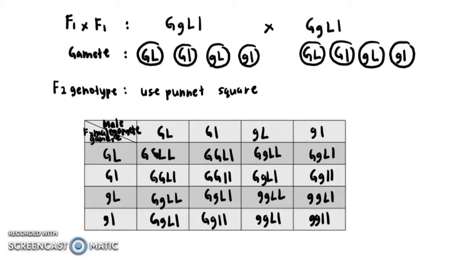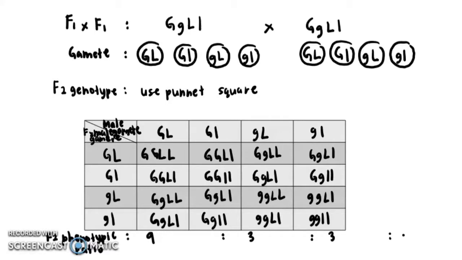So when you already complete the table here, what you have to do next is write the phenotypic ratio. So write like this, F2 phenotypic ratio. What you have to remember, for dihybrid cross that follows the Mendelian inheritance or the law of independent assortment, supposedly you will get the ratio 9, 3, 3, 1. But you have to write it out.